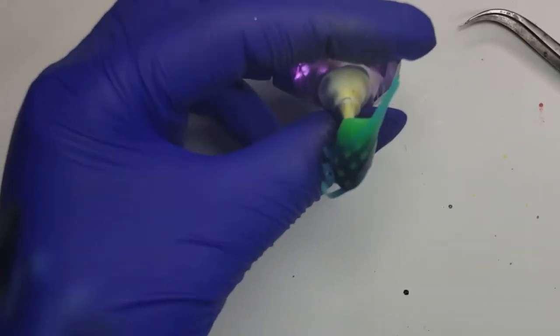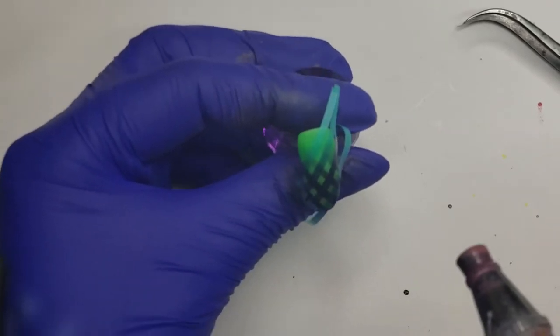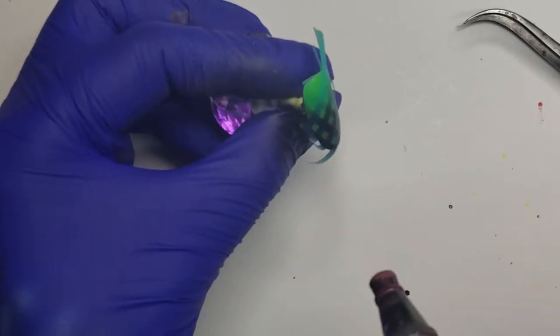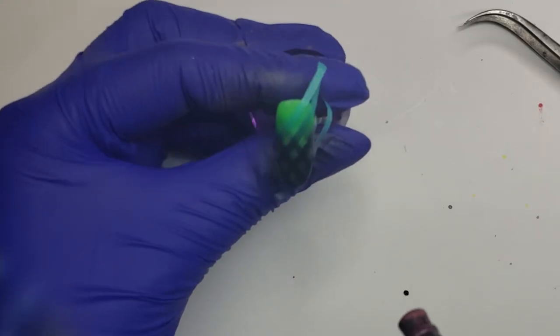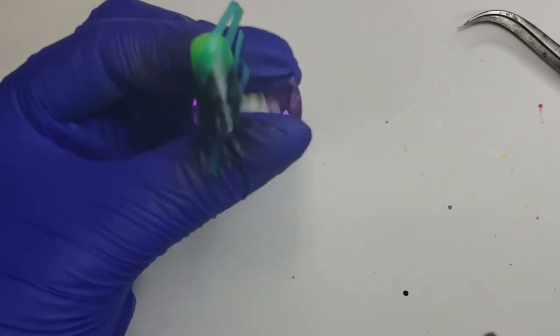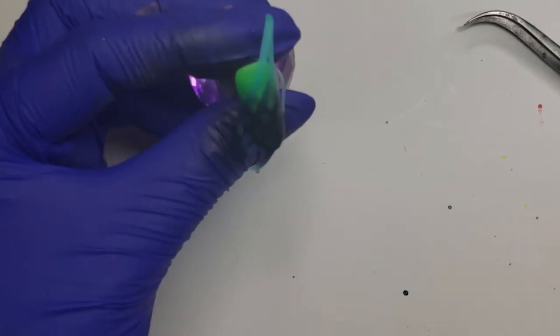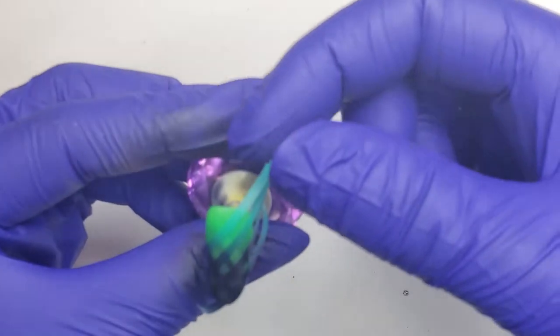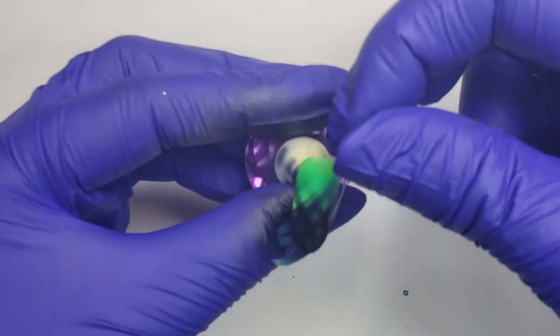Back on our holder, and I'm gonna focus mostly at the bottom, going up and down doing the gradient. So not too much, just enough. Ooh. Since we're done, this is the second spray. We're gonna remove our stencils.